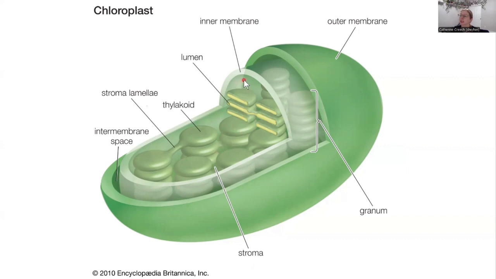Inside of the inner membrane, you're going to have more space, more fluid, the matrix inside there. That's called the stroma. So that is the space inside. You also have these little flat pita sacs. One of those flat little pita sacs is called a thylakoid, and they stack on top of each other like stacks of coins. A whole stack of them is a granum. These are made of phospholipid bilayer.